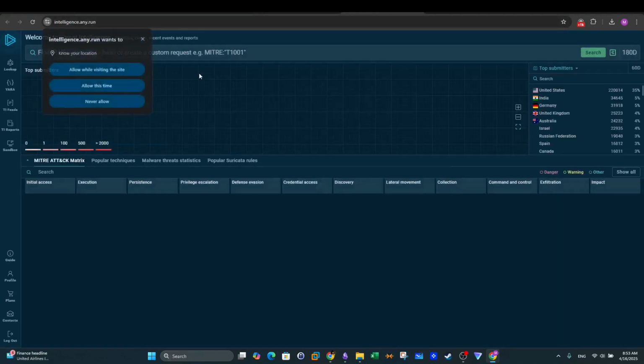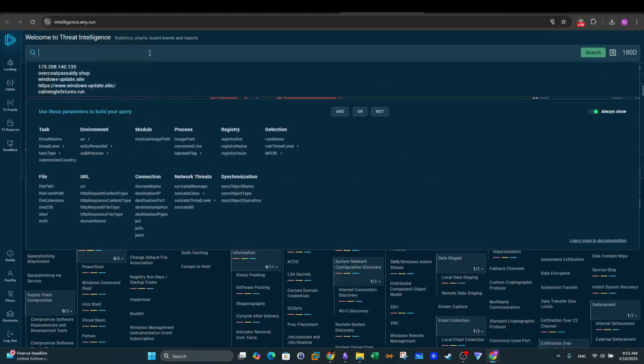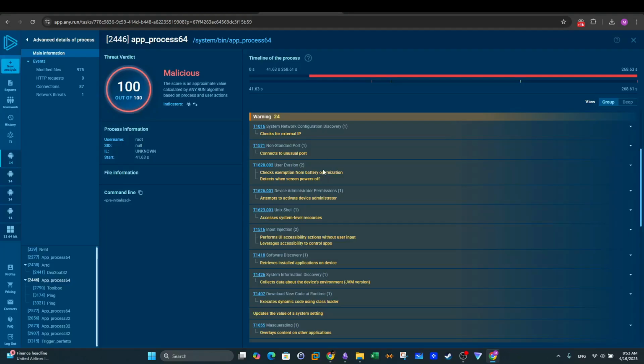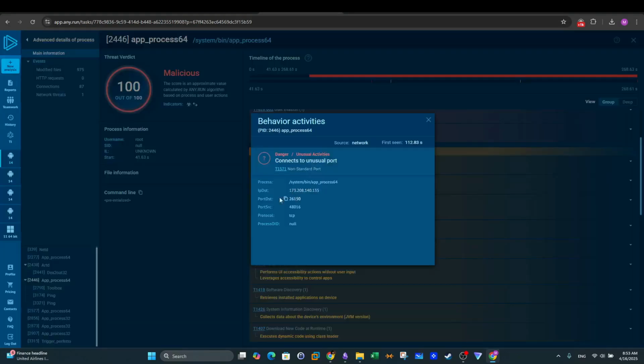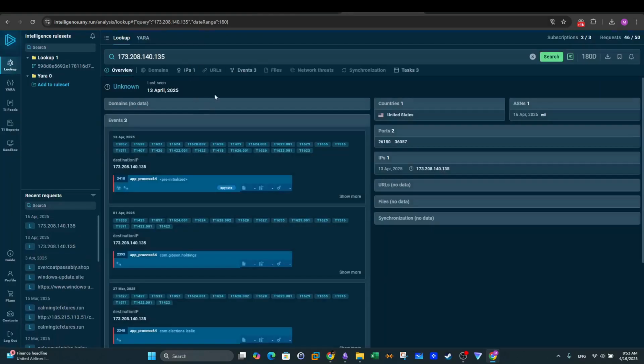So under the TI, we can run the IP address here, search. Okay, let's go back and see the unusual port. Destination port is 26150. Now, before we give a verdict on the destination port, we have first to decide what is the verdict for the IP address.